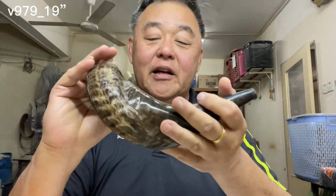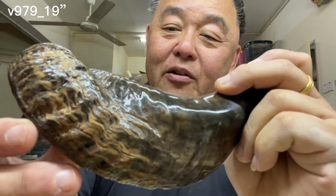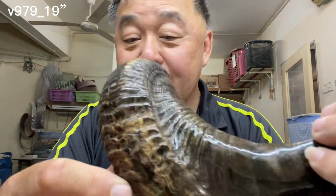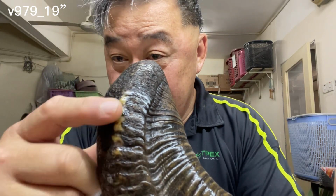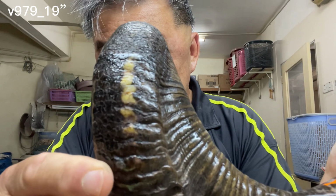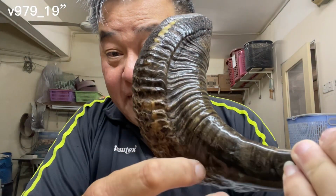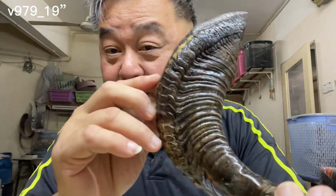And on the reverse side, you can see that. Wow, coffee brown colors, different shades of coffee brown colors. Beautiful, awesome. And you can see here a streak of ivory cream color. Awesome. You see the deep groove here. The patterns, the texture of it. You see that?